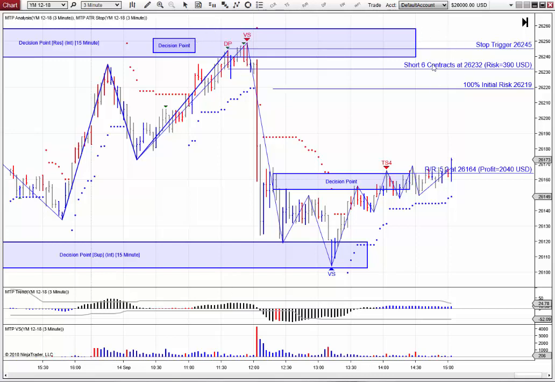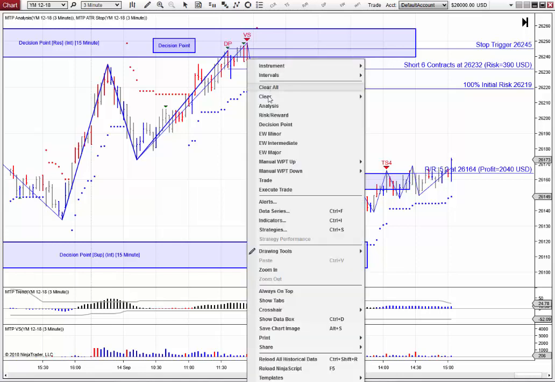Remember, we use correct position sizing in this case to keep our risk less than 2% of a sample $20,000 account. So this would have taken you in short with 6 contracts and then would have stopped you out. This would have been a losing trade. Remember what I said at the start, losses can and will and do happen. So this would be what we call a 1R or 1 risk unit loss. We then got another history triangle up here. I'll do exactly the same here.